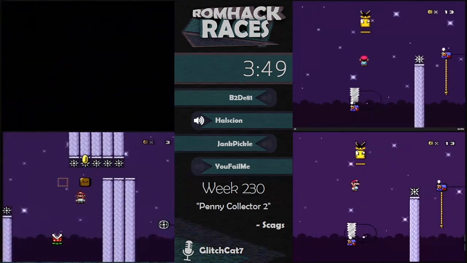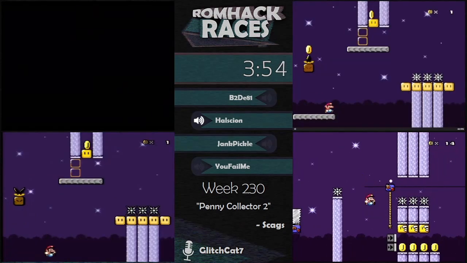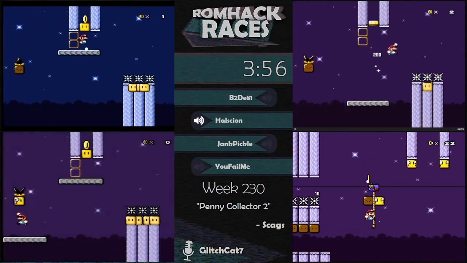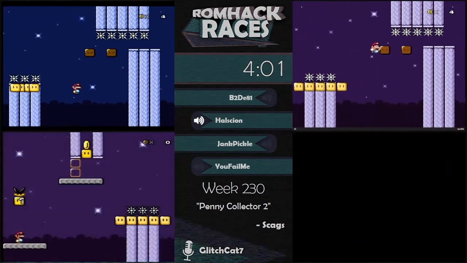B2, look out! Ooh! And that's knowledge. B2 in the upper left has more knowledge than everybody else now because B2 knows what's in that box at the end of the rope platform, and I don't think anyone else has learned that yet.